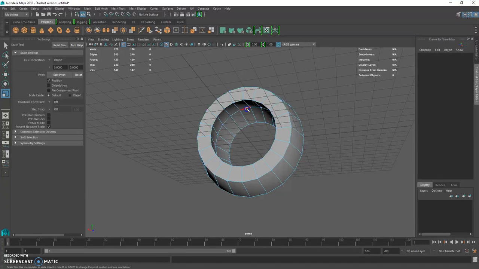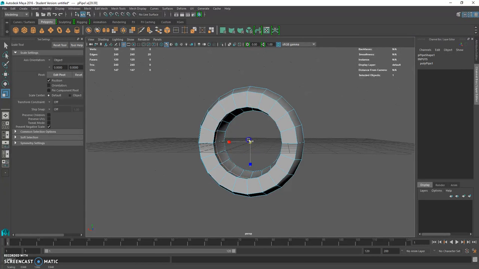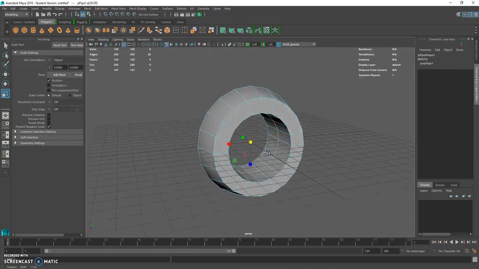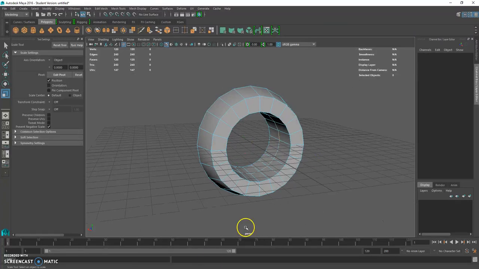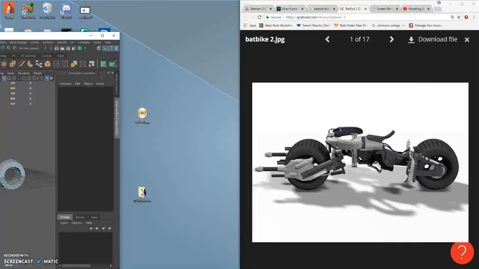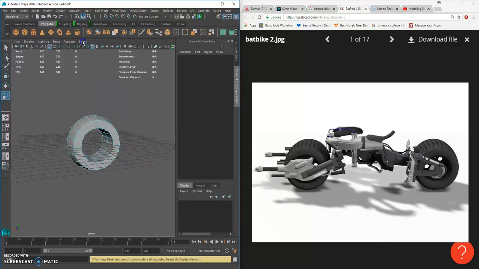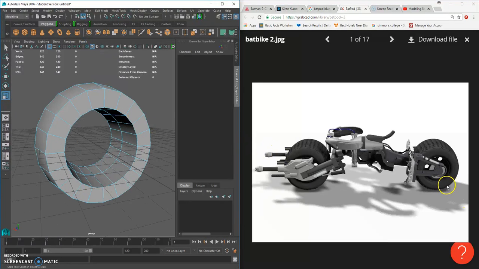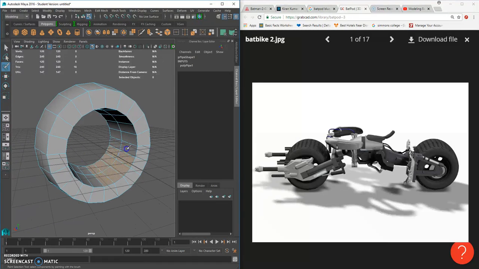Now we're going to go to edge, double-click in here, bring that in so it's flat. Okay, good. All right. So far that's that. Pretty good. We're going to do the inner wheel later. We're going to do that with a separate cylinder. So we're going to create this lip at the bottom, and then we'll go ahead and do a separate cylinder. So let's go ahead and go to face. And we're just going to paint.